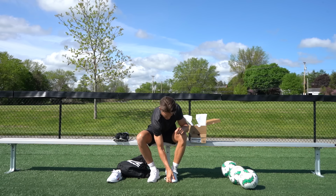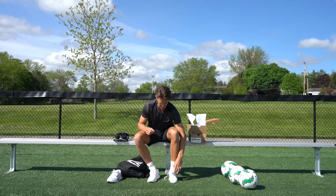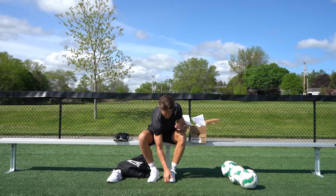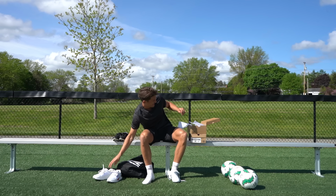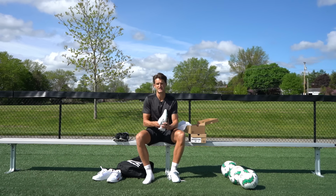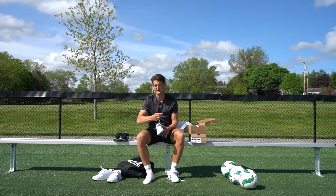Wowzers. One thing about the Specialis, if you've tried them on, you already know this, but the comfort is hard to beat. A full leather upper, so soft, and this goat leather is really nice. And the nice thing about a full leather upper is as you wear them over time, they really give you a customized feel. They mold to the exact shape of your foot, so it feels like they're personalized and designed specifically for your foot shape.